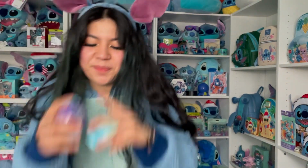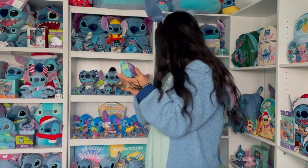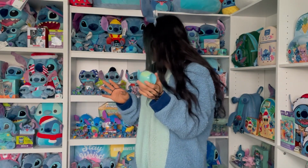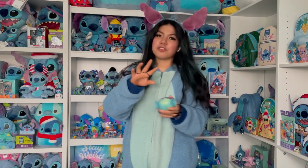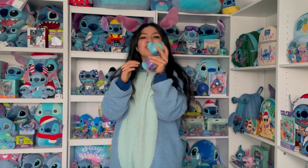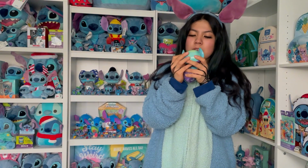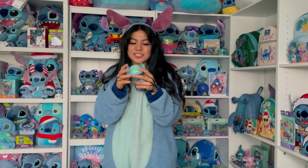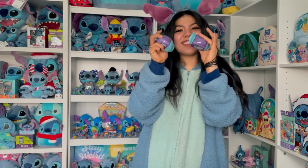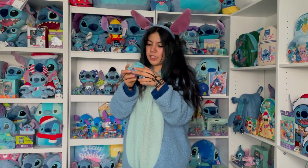All right, so I also found these. I already started collecting them. I currently have, that's series 2, never mind. This is series 3. It's the Stitch mini figure. What do you call these? Feed me Stitch. Right. Yeah, so I found these at Target. I got two. Let's open them up. All right. Let's see. How do you open these?